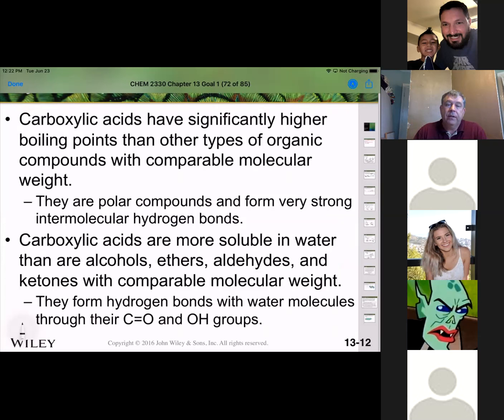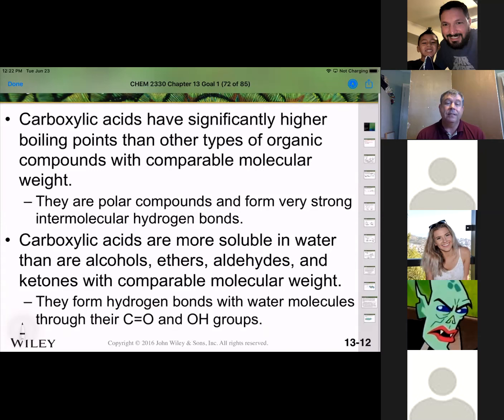It has everything to do with the polar compound being a polar compound, having that dipole-dipole interaction, and having that strong intermolecular hydrogen bond. Okay. In addition to that, carboxylic acids tend to be more soluble in water and alcohols than other things of the same molecular weight, because it can do a dipole-dipole with the water and the carbonyl and a hydrogen bond with the water. So it has two different interactions helping it pull it into water.